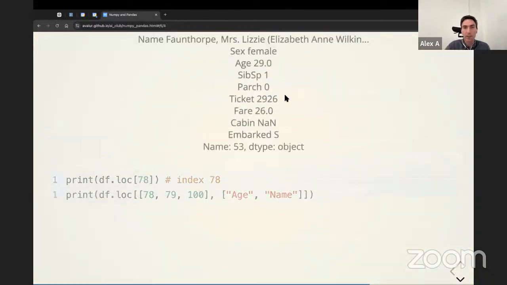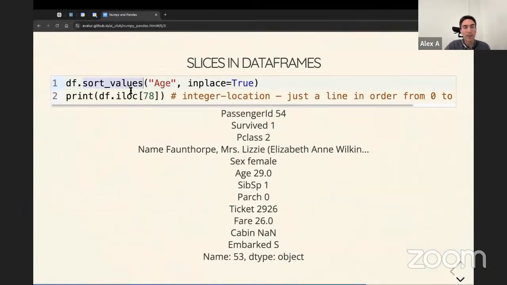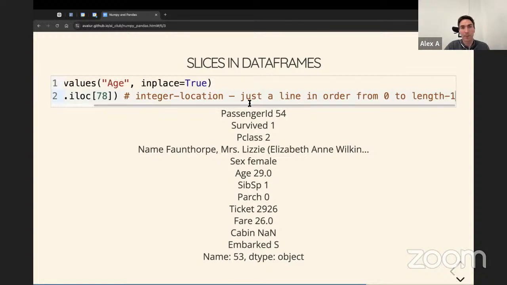Even better, I can use both slices and other commands. So you see in data frames here I sort values for the age column, and I do it in place. Then I print the row number 78. And this is the command iloc, integer location command. So it's like NumPy.